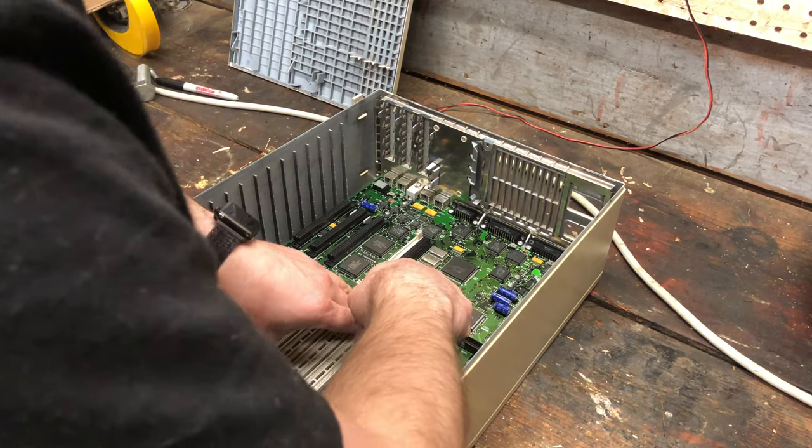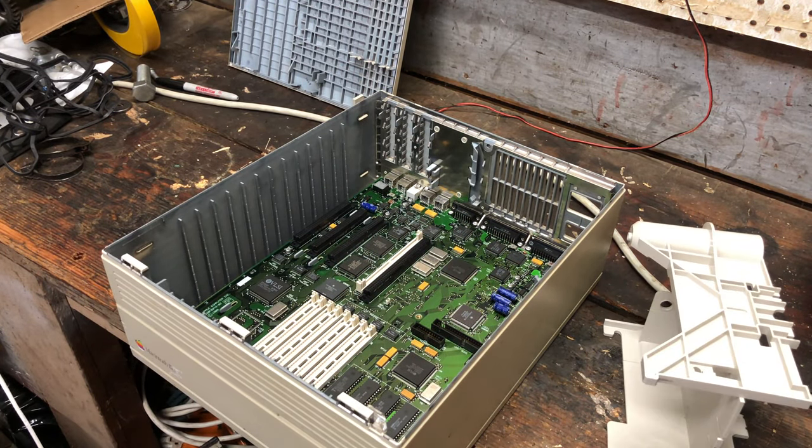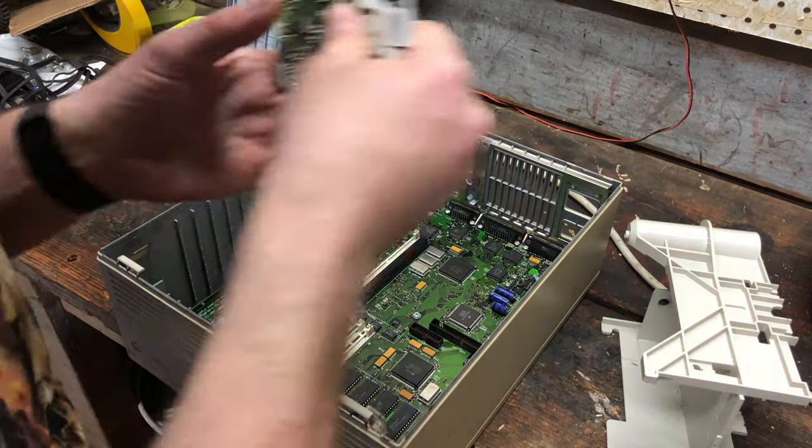I wonder what I did with the screw for that. Start grabbing plastic pieces that help hold parts of this computer. I haven't had a chance to go through and dust the drive yet, so I need to do that still. I'll turn off the camera for a minute, pump up my air compressor and do it. Alright, got all the dust blown out of the floppy drive.